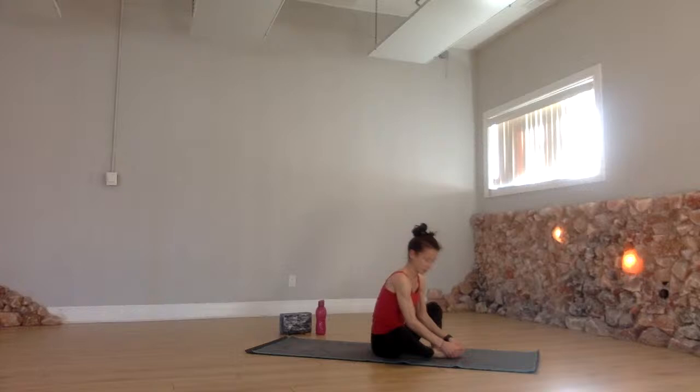Inhale, create that length here again. Crown your head up, sit up really nice and tall. Exhale, hinging at your hips. Start to fold forward. Use your elbows to help you push those knees down. Just encourage them a little closer down towards the mat.